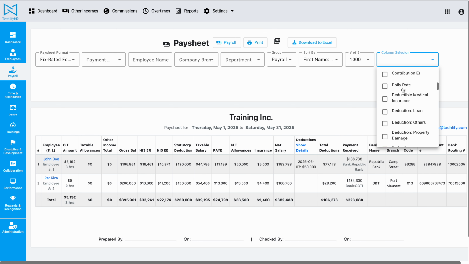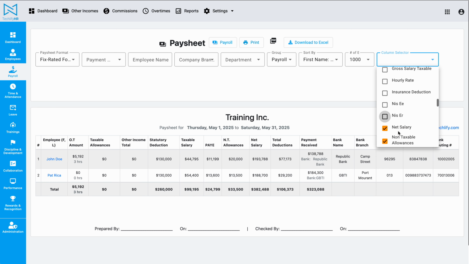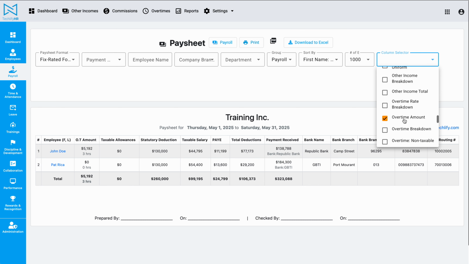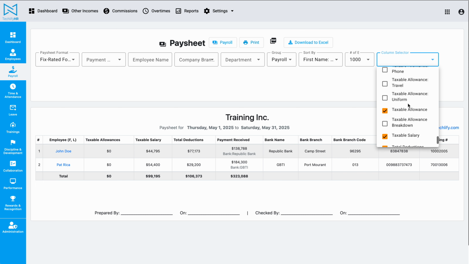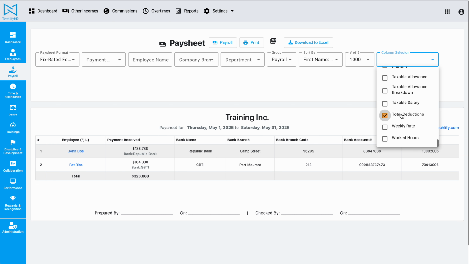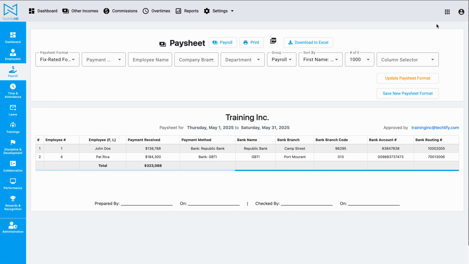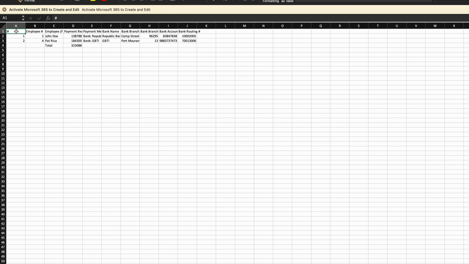Let's say the absent amount, basic pay, deductions, right? The employee name might be one that the bank needs. Let's just assume. And how much are we paying, how much needs to be paid over to the employee, right? So that's your payment received column. And let's just remove everything else. Now you have this information. If you download this to Excel, we'll get a simpler, smaller Excel file that now just has the columns that the bank needs, and you can then use this as your CSV file to submit to the banks.